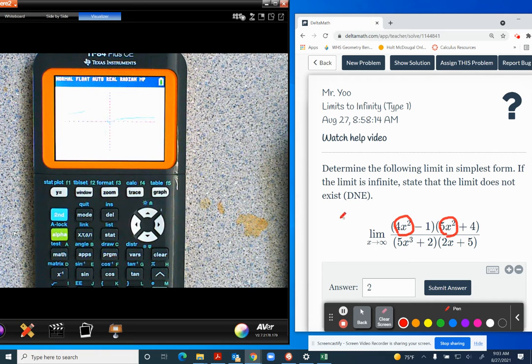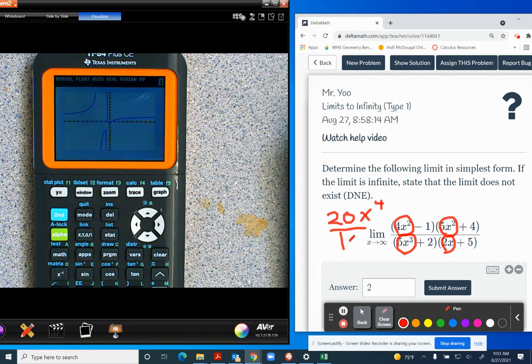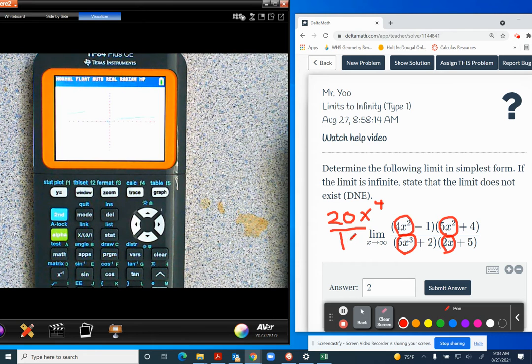If you multiply them, you get 20x to the 4th power. You see what I just did? Over, take the highest power here, and take the highest power there. If you multiply them, what do I get? 10, I get 10x to the 4th power. And then you can kind of reduce this, cancel this, and then reduce 20 over 10. What's 20 over 10? 2.